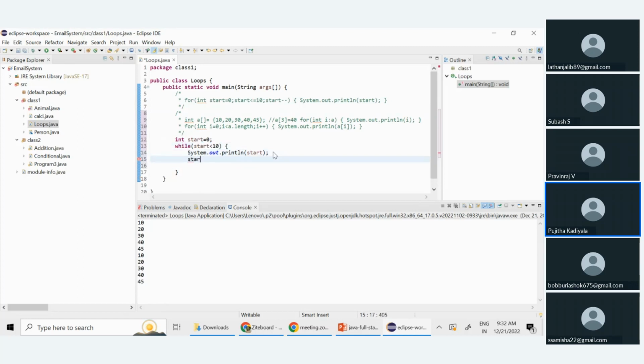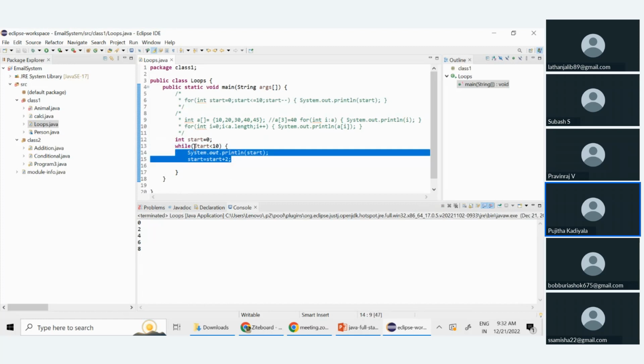Start equal to start plus 2, I am just incrementing it by 2. Okay. Yeah. So this is a while loop. For while, you will keep the condition here, and either increment or decrement, you will do it inside this.